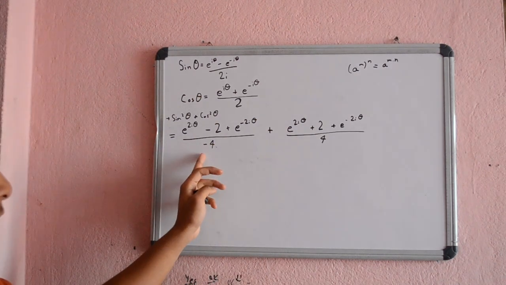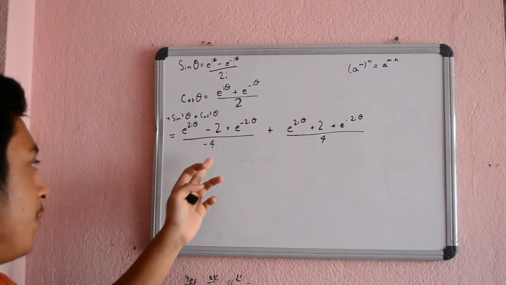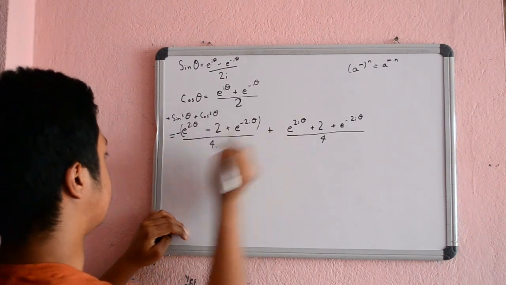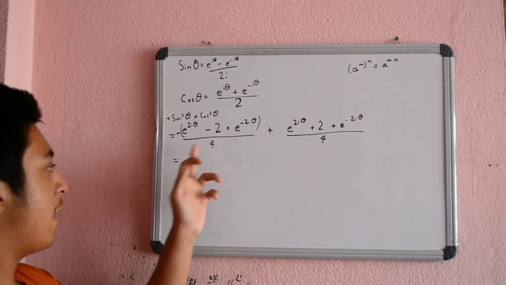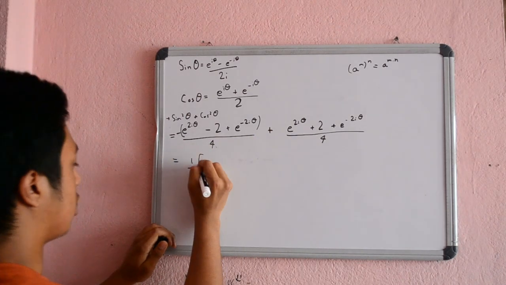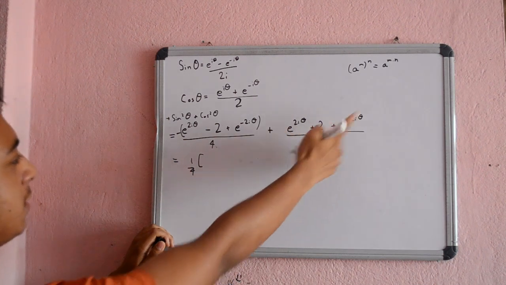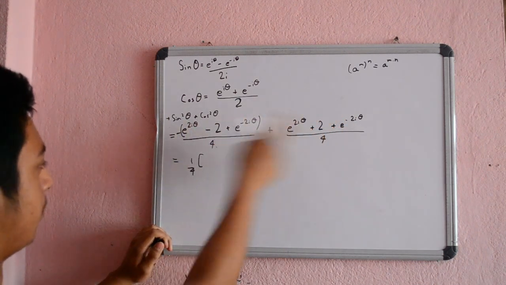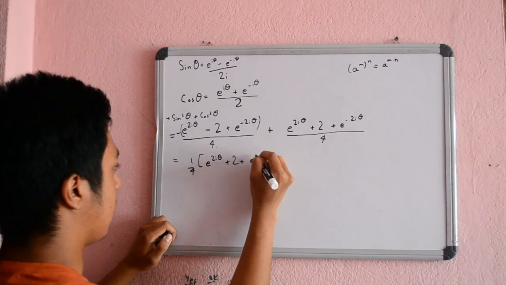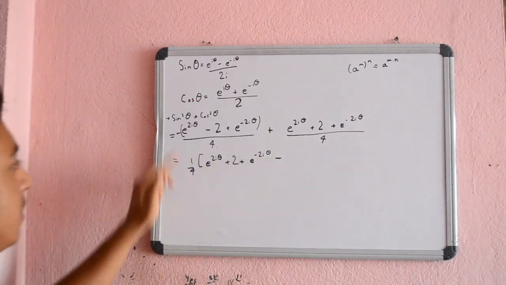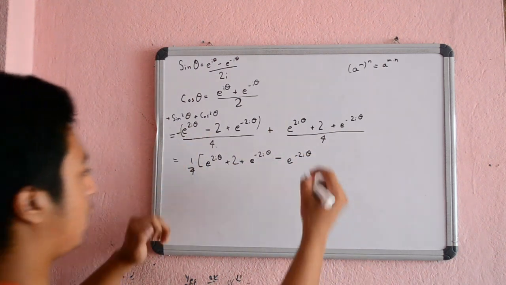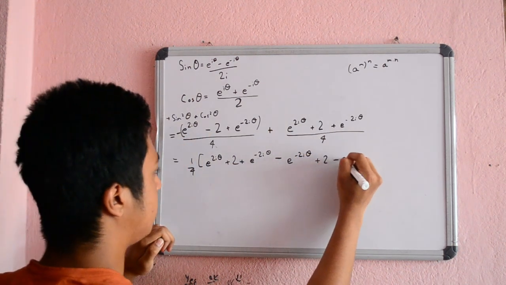And this negative 4, since it's in the denominator, we can put the negative at the front, so it's in fact just this. And as you can see, we have 4 on both of these terms, so we can take that common. And on the top, we'll have this whole term minus this whole term. So simply e to the power 2iθ plus 2 plus e to the power minus 2iθ, minus, this will be minus e to the power 2iθ, plus 2 minus e to the power minus 2iθ.